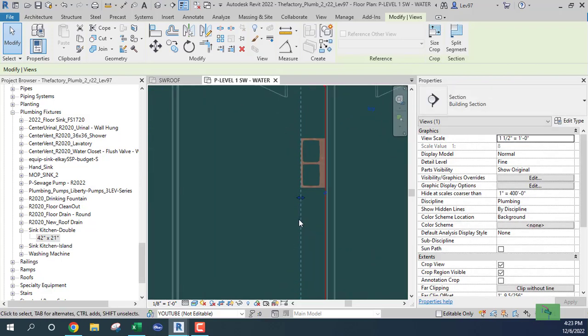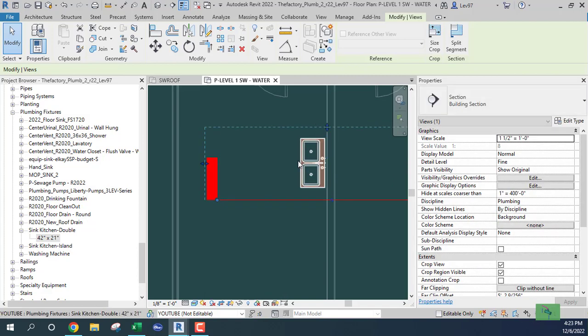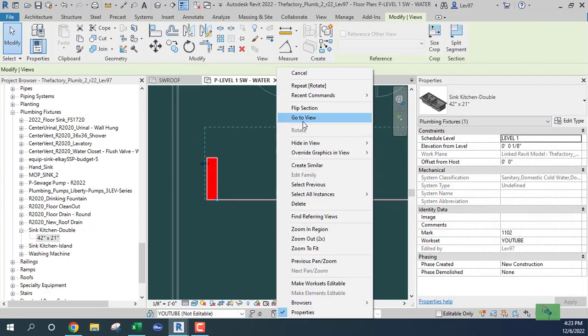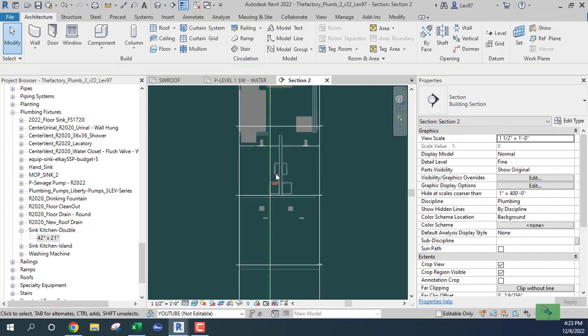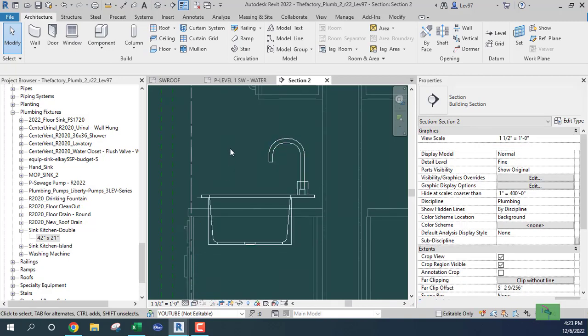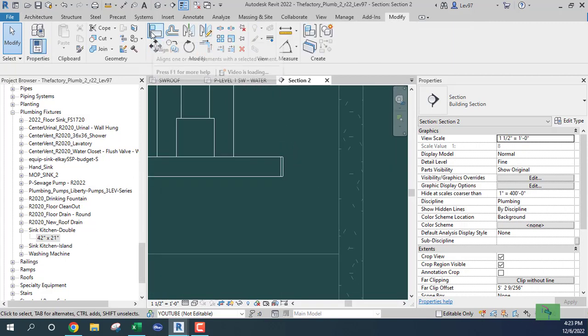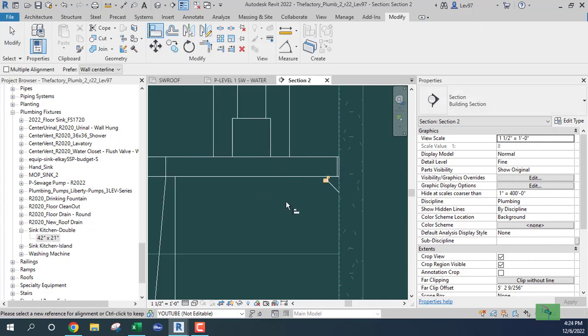So what I want to do is rotate and see this double sink to see how it's attached to this wall, and it doesn't seem like it is. So what I'm gonna do, let's use a wireframe and come in here, modify it a little bit, and align. 1, 2, okay.